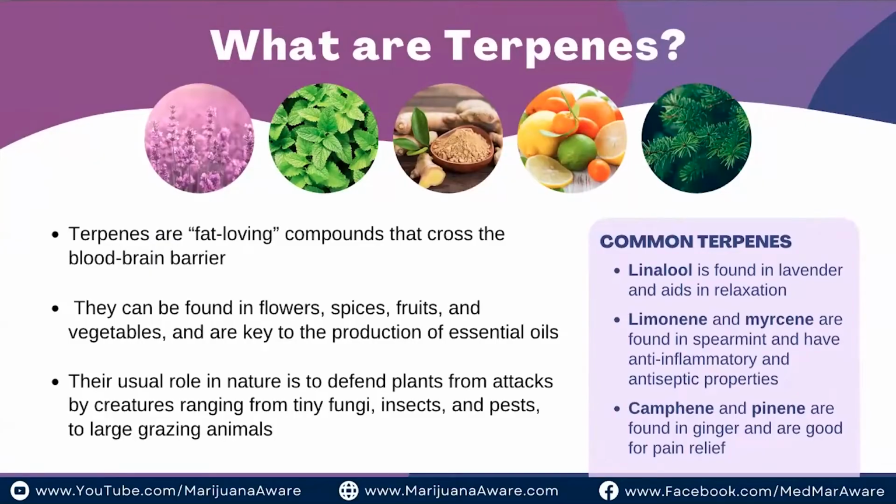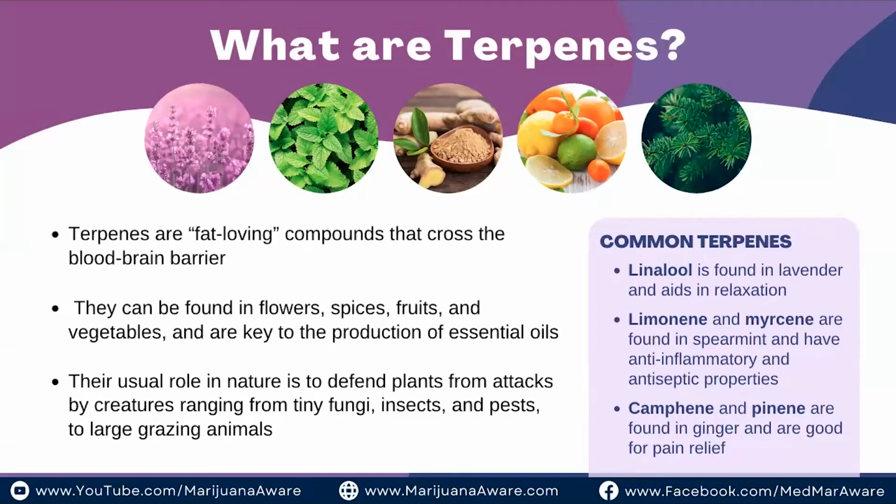Now, terpenes are interesting. They are really fat-loving compounds. Why don't you tell me a little bit about what a terpene is? Yeah, so again, terpenes are naturally occurring hydrocarbons, and they are fat-loving. So if you were to consume a fat-loving product such as chocolate or peanut butter, that's a great vehicle for the terpenes and the cannabinoids. They're naturally found in all sorts of flowers, foods, fruits, and vegetables, and these are very familiar smells. For example, pine has pinene in it, and mint has eucalyptol in it, and that's really what's giving those pungent smells to those particular products.